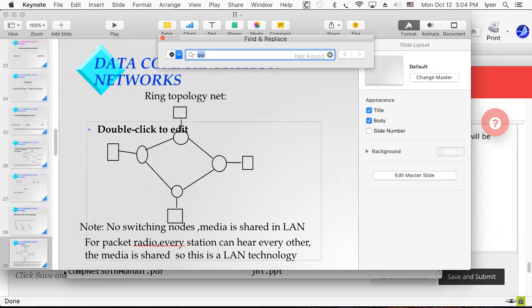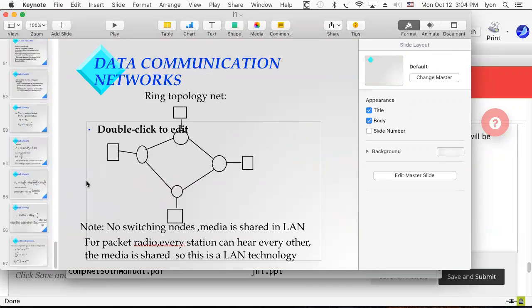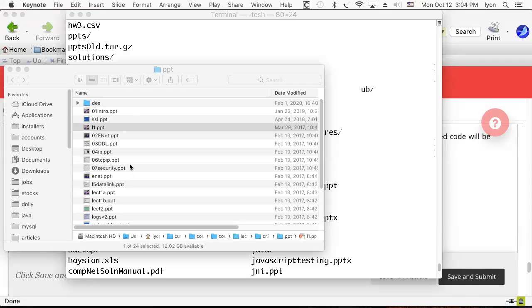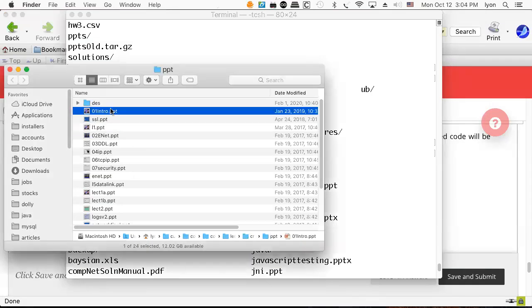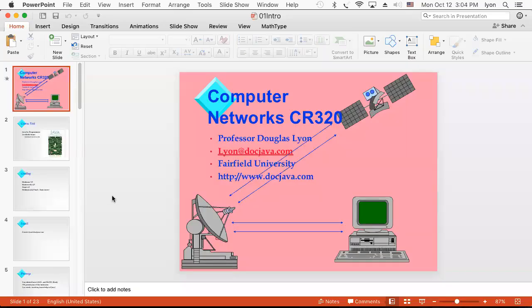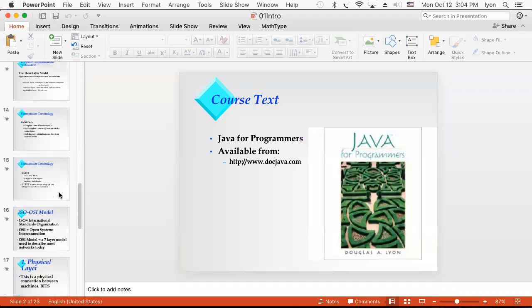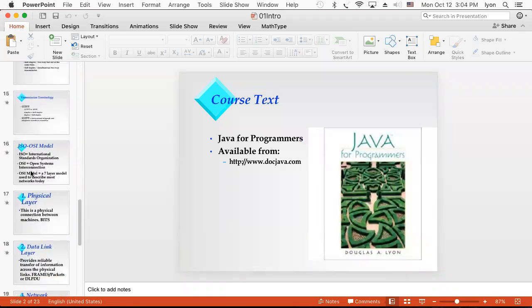Maybe it's not in here. I thought it was in here. No, doesn't matter. We'll try it one more time and see if this is going to give us the data I was interested in. Yep, there it is.